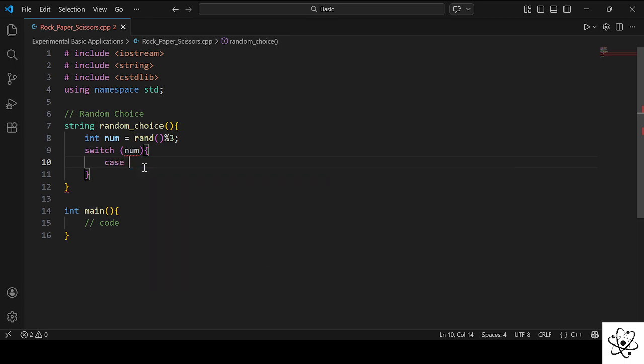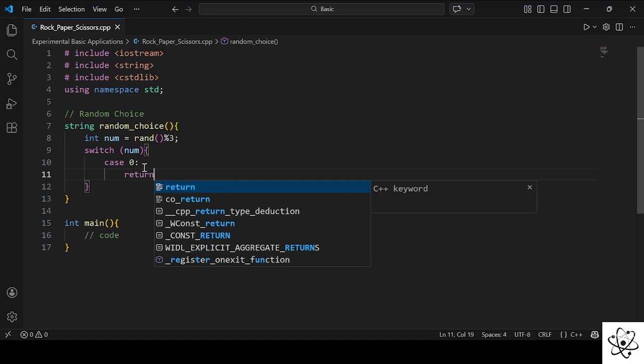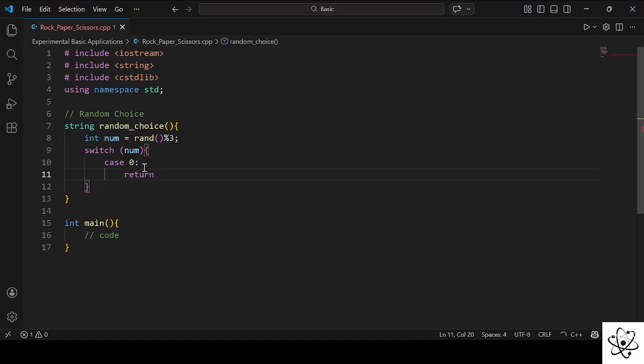Now case 0, then it is going to return, let's say, rock. Case 1, then return paper.